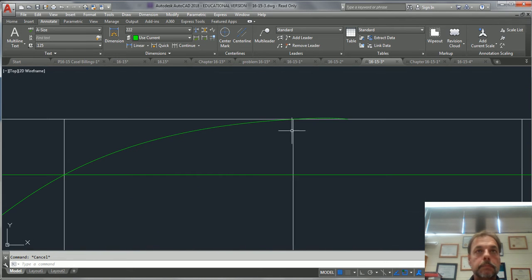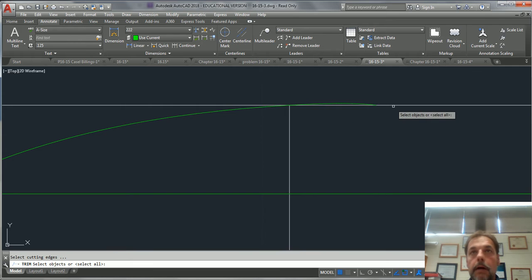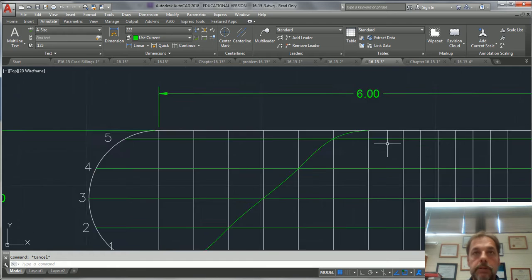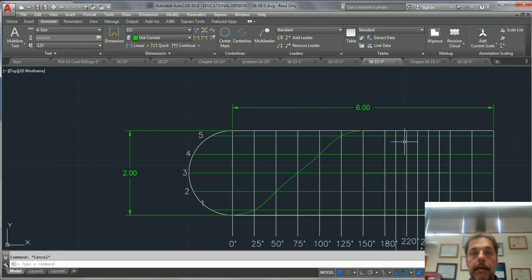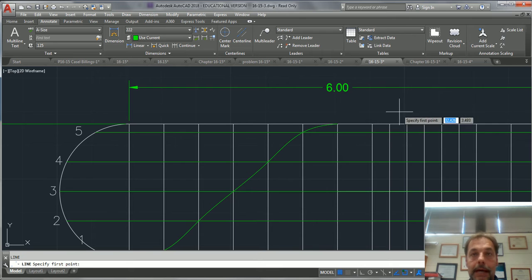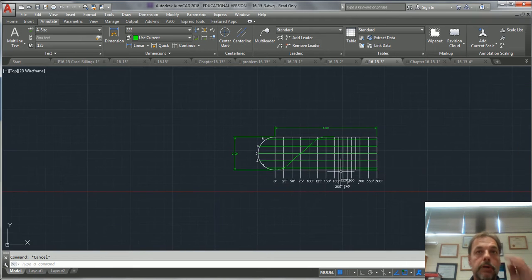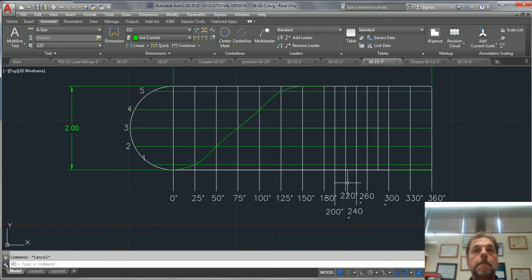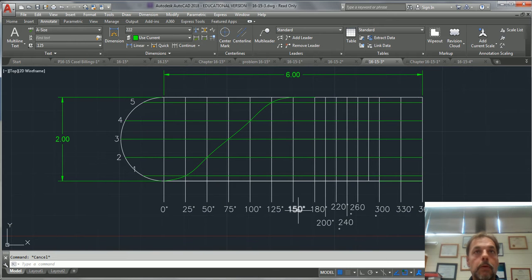Alright, that looks good. I'm going to take this little bit of spline that's out of the top area right there. Now we're going to dwell from 150 to 180. So just simply draw a line, a straight line, L enter, from here to here. Now our next is to 120. So what I did, we're going from 80 to 300. So I broke these up into 20-degree increments. You could break it up. Just got to be careful that you don't have too much of an incline or too much of a decline.